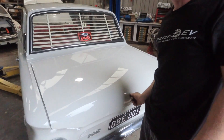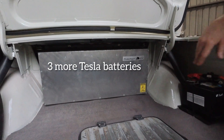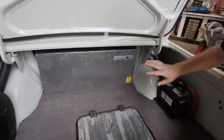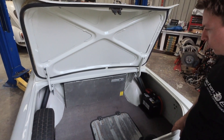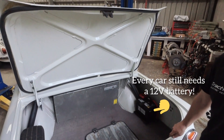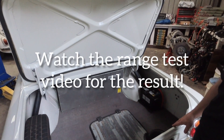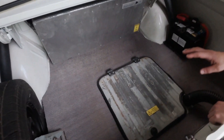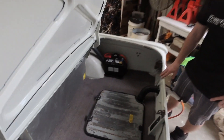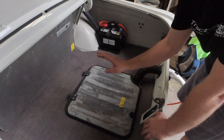We'll open up the boot and show you what's inside. Here we've got the rear battery box tucked up under the parcel shelf, which keeps a lot of room still in the boot — great. This rear battery box has three Tesla modules in it, so five in total. That's roughly 6 by 5 by 6, so a bit over 30 kilowatt hours total. I'm hoping for around 180 to 190 kilometres of range.